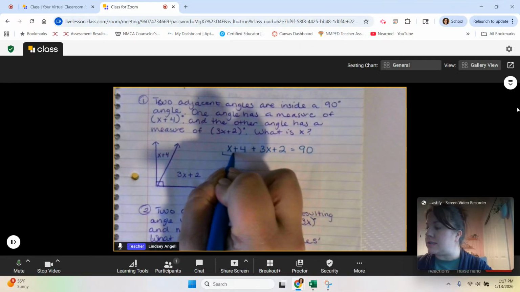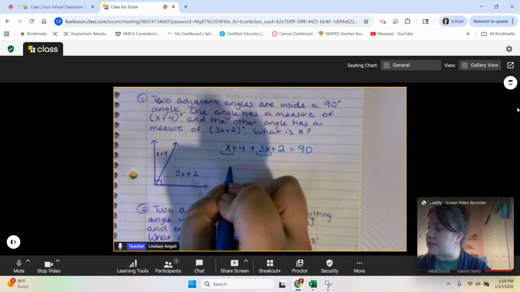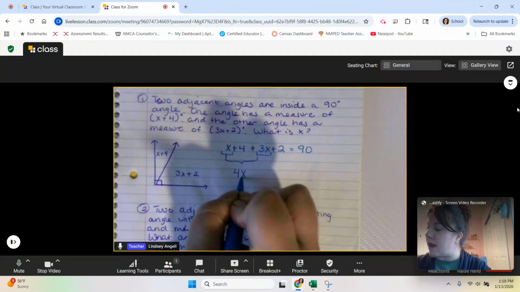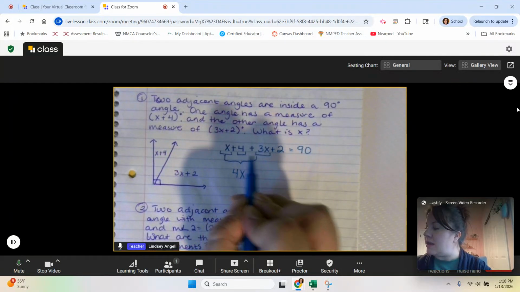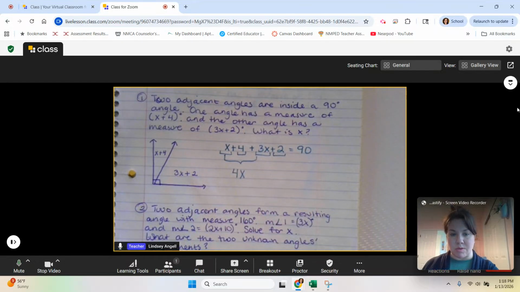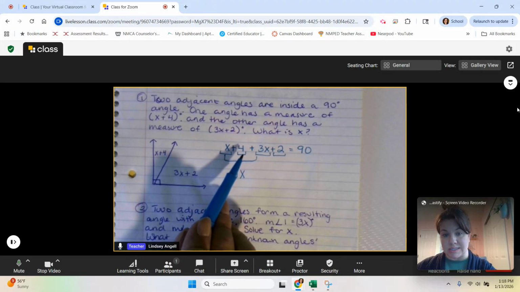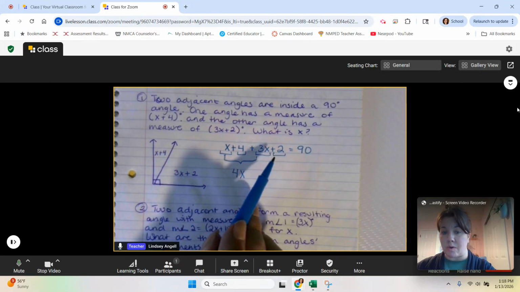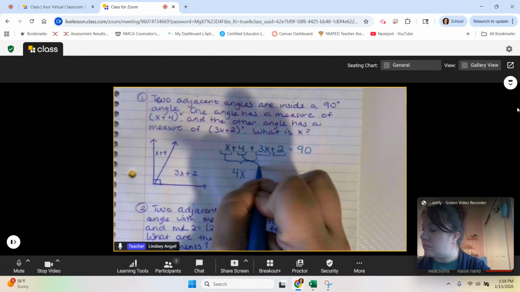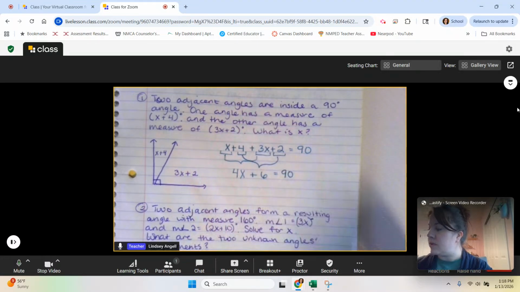And then we can go ahead next and combine like terms. So notice first we have some x's, right? We have 1x plus 3x. When I combine those, that gives me 4x. And then I've got 4 plus 2. And remember, you have to pay attention to the sign that's in front of it. That's the sign that's attached. So this is a positive 4 plus a positive 2, which gives me 6.